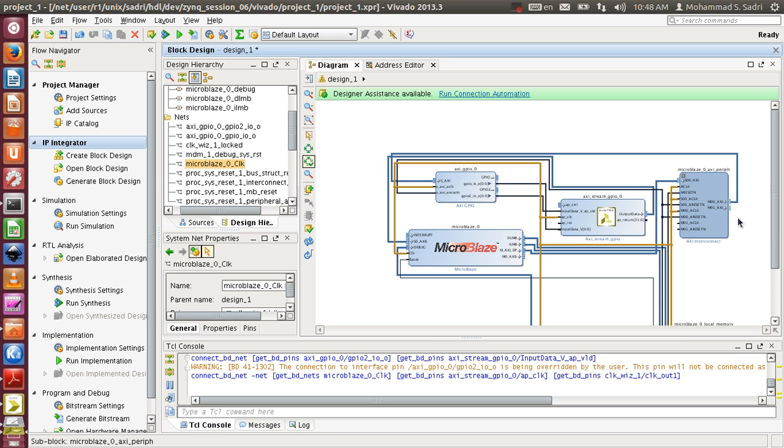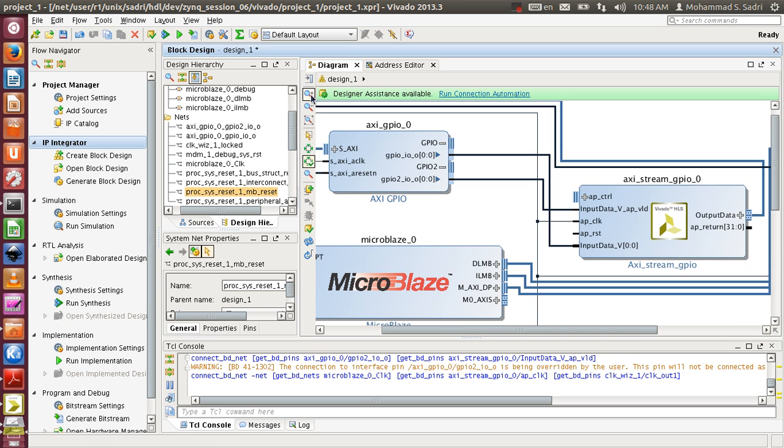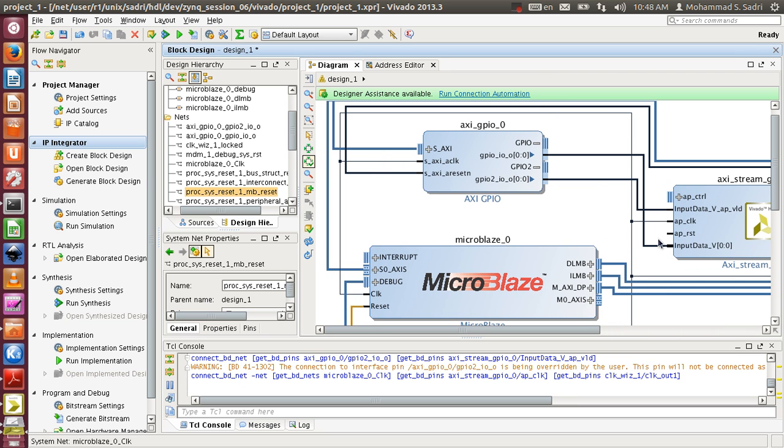And for the reset, probably I can use also the reset that we have here for the MicroBlaze. So I go ahead and I connect these two together.